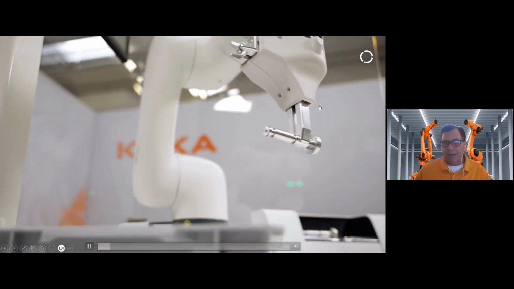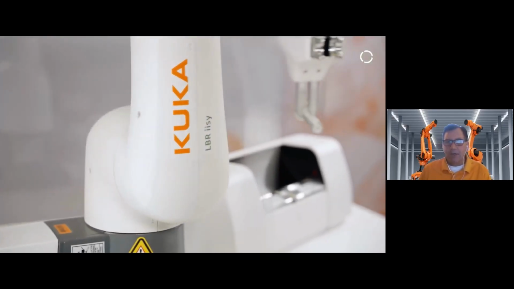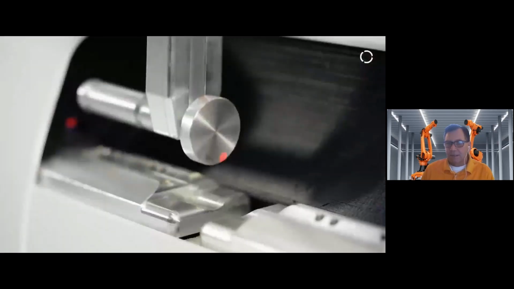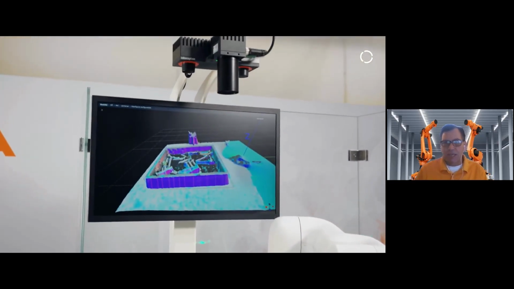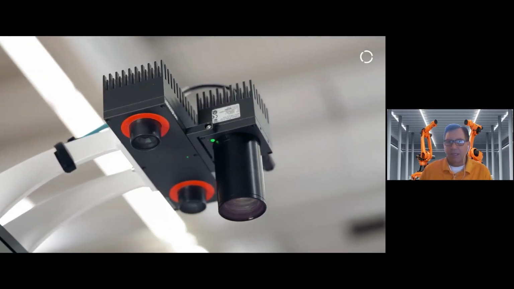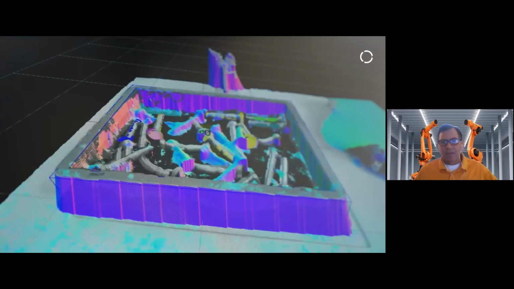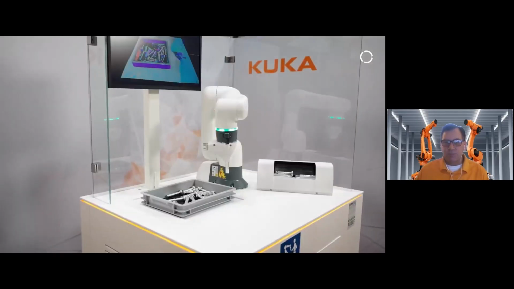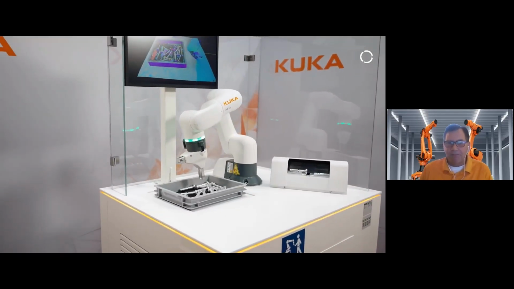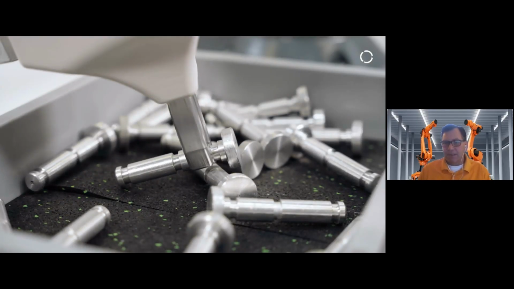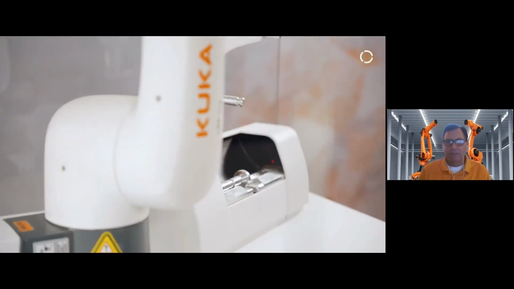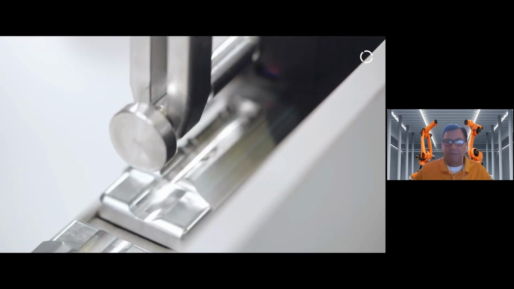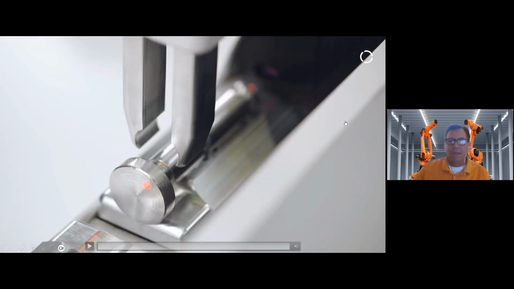Here's a good example of a 3D vision system that can pick up parts out of an unorganized bin. So certainly if you have parts that are complex and maybe you're changing parts quite often, 3D bin picking can be an advantage. AI software has really improved some of these processes where they can automatically identify the part type, generate a pick strategy, and also the path to and from the parts bin. Again, more complex and more costly typically.